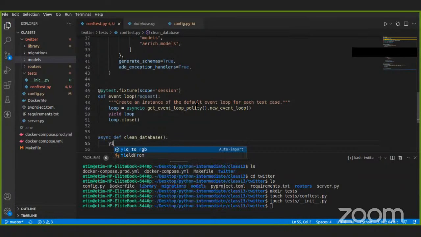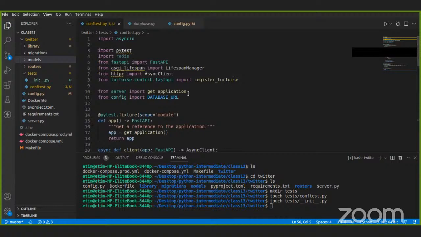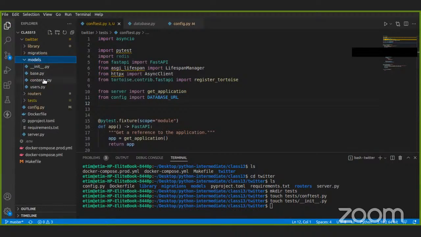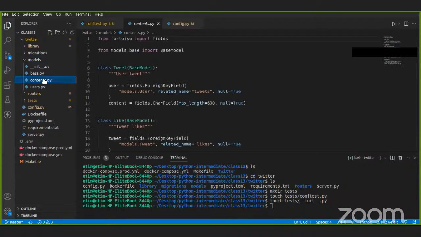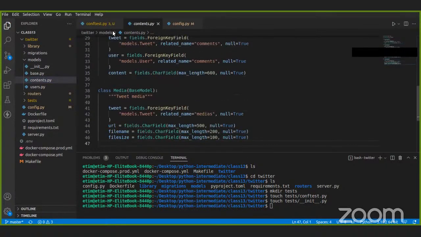Then within this function, we are going to first import the schemas we want to clean. So far we have a model for tweets, we have a model for likes, then we have a model for comment and media.